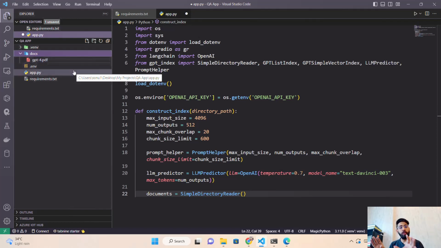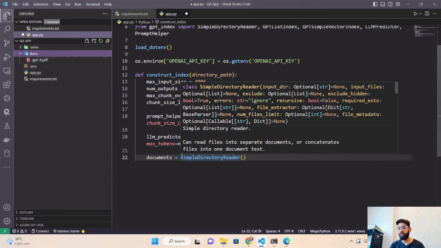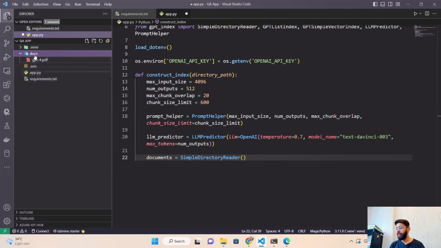Whatever documents you have, for example 50 documents from different industries or for any other knowledge base, you have to keep them in this docs folder. Place your PDFs inside this docs folder, or any other format of data, but you have to process that before passing it to GPT-Index. Inside this docs folder, I have only one document for this video, which is GPT-4.pdf.